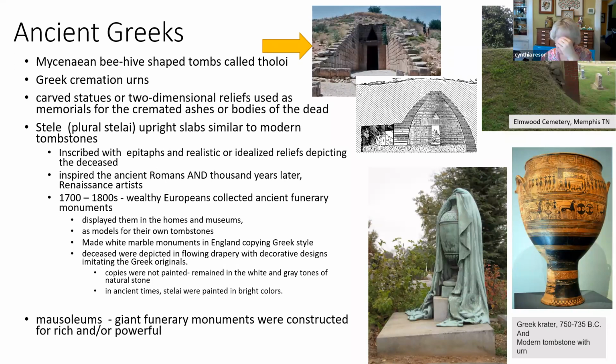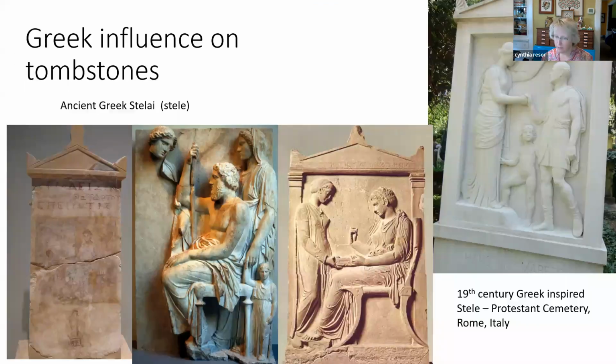The ancient Greeks in the later period, the Hellenistic period, also constructed mausoleums. What's a mausoleum? I'll get to that in just a second. Here's some ancient Greek tombstones. This is one that had the images painted on it that's barely there. Here's a relief that was carved, and you see parts of it have been broken. And then here's another example.